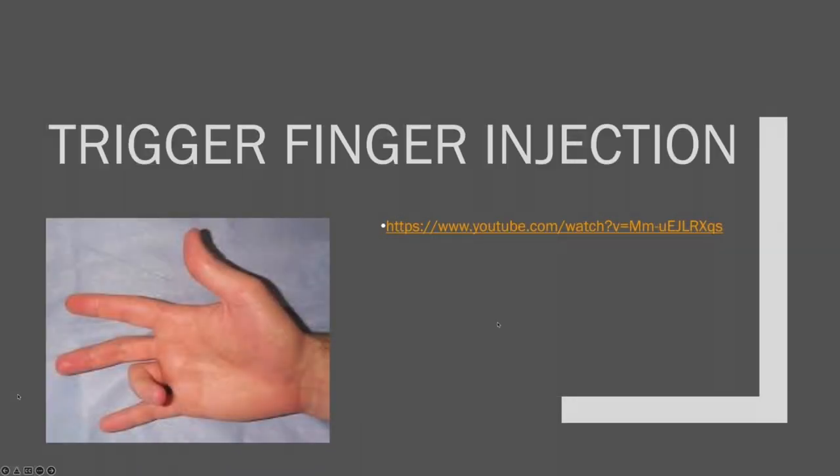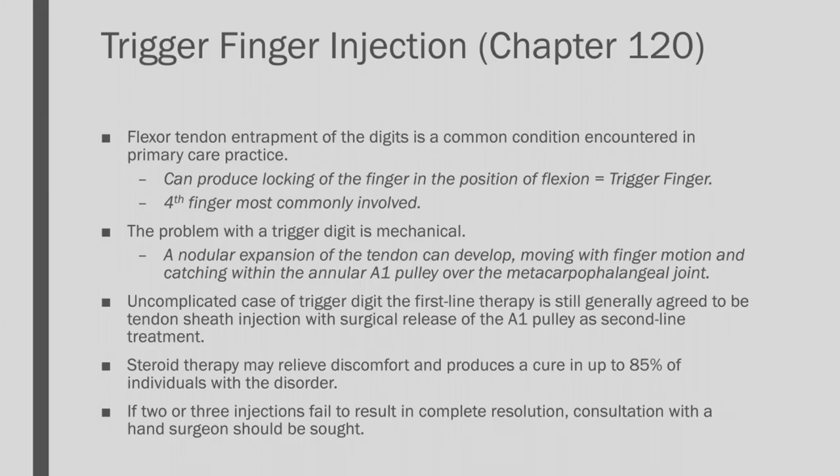Moving on, we have trigger finger. Trigger finger is also really common, especially in diabetic patients. I don't know why, but they are pretty common. Essentially, what happens is you get entrapment of the A1 pulley, and the tendon gets stuck in the trigger position, just like if you were pulling the trigger on a pistol. It locks in that place, and the fourth finger is the most common finger involved in trigger finger.